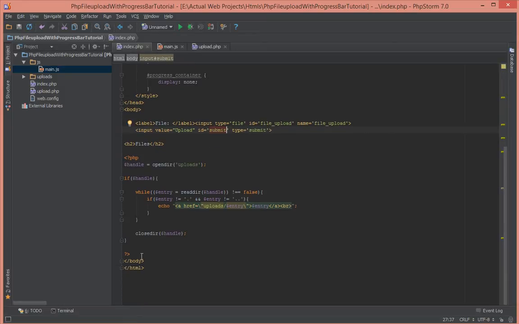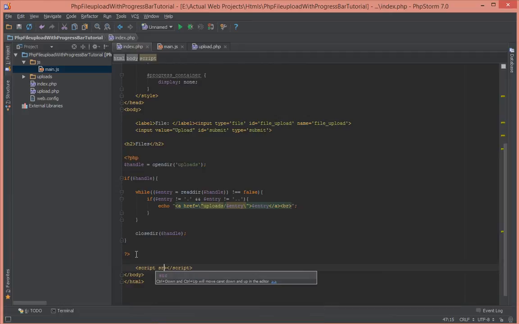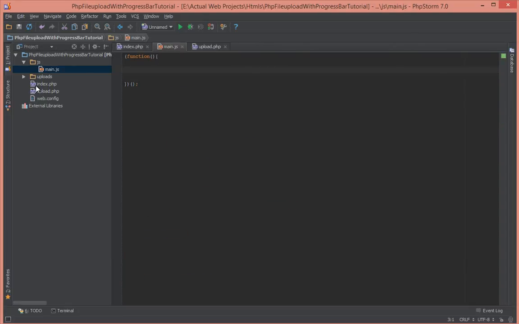Okay, and last but not the least, let's include our JavaScript file. We haven't written anything in it, but we'll do so shortly. So it's in js/main.js. Okay, so this is our JavaScript file. That's all we've added in this tutorial video. As I said, all the other folders are exactly the same as the previous series, and the upload.php is exactly the same. So do not change anything unless you want a different kind of functionality like multiple file uploads, which we might actually do in another video.